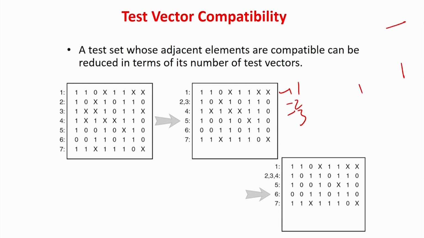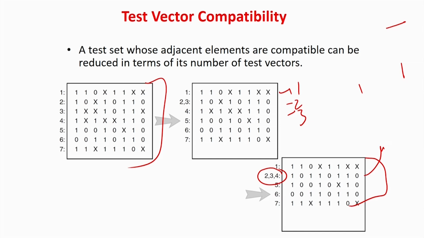So in this case ATPG will give you all of them. Then you can apply heuristics, find out some good ordering and then merge the compatible ones, and you can get a minimal set. Now in this minimal set you have eliminated some of the vectors, but there is no compromise in the test coverage. Maybe I have merged vectors 2 3 4. Maybe 2 is detecting a stuck-at fault at position 1, 3 is detecting some stuck-at fault at some other position, and 4 is detecting one at some other position. Now if you merge them, you will find that the same pattern will detect these 3 faults together.